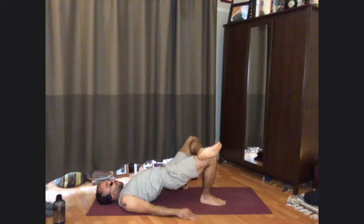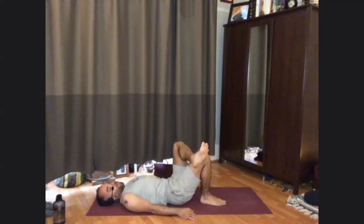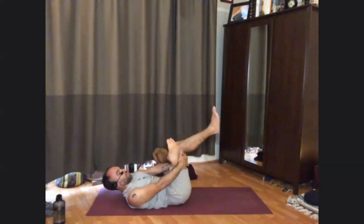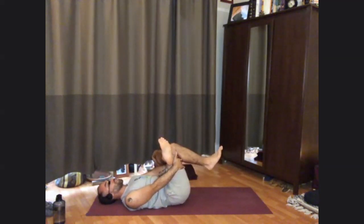Deep breath in. And then exhale, release the hips on down. Keep the leg crossed and bring your right knee in toward your chest. And then reach between the legs with the left hand, both hands holding behind the right thigh, and then gently guide the right knee in toward your chest. Don't force it, just guide it.